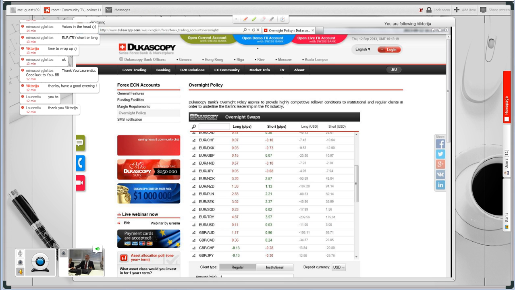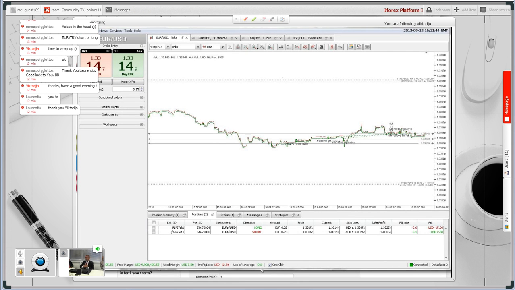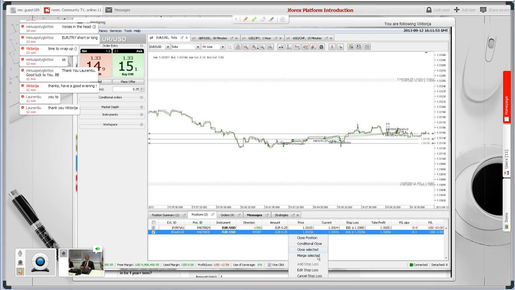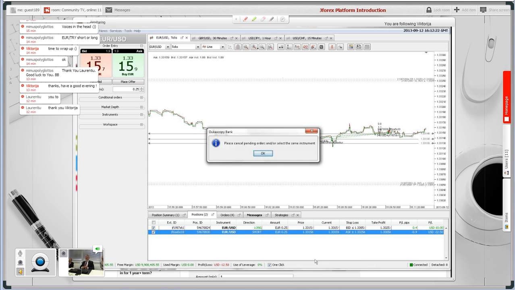Now, what I can do is, oh, I'm not happy with paying $8, of course, and I can decide to merge my trades. Merge selected. This option is made in order not to pay any transaction fees. I bought my 250,000. I sold my 250,000. I already paid my commission to do it. If I close each trade separately, I will repay a commission, whereas if I say merge selected, I will not.